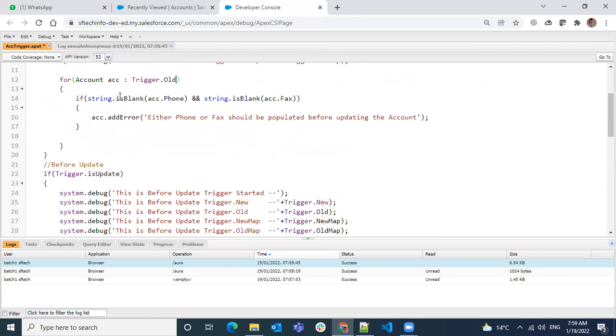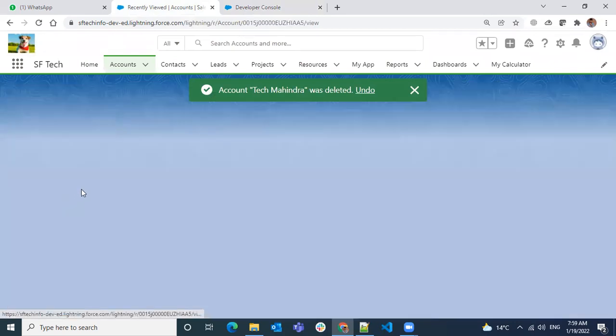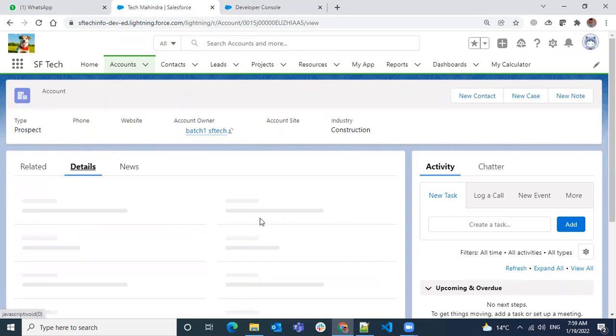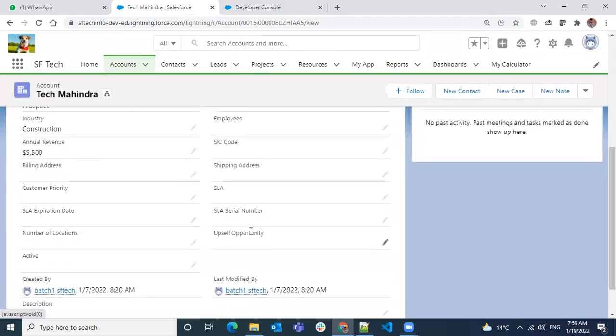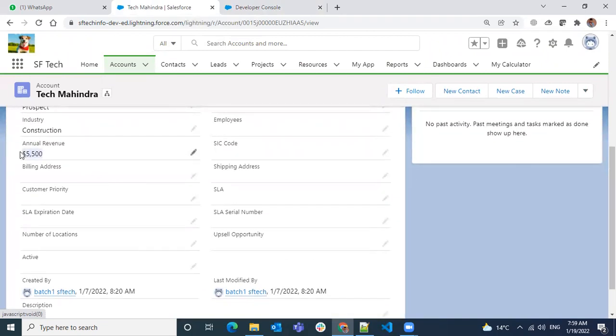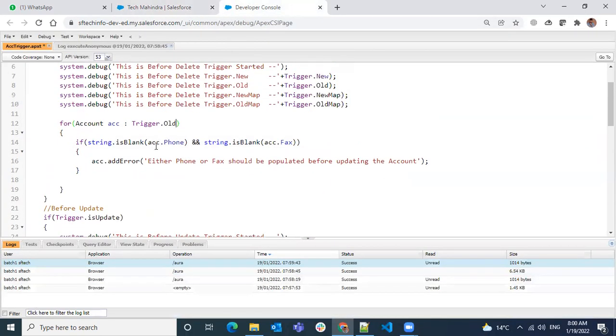And in this scenario, I want to check if we want to delete and if we have annual revenue. I was just making some value, that's it, nothing else. So if I have some annual revenue value, I will not allow it to be deleted.